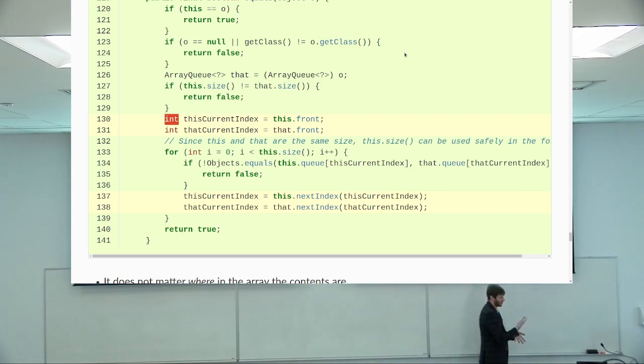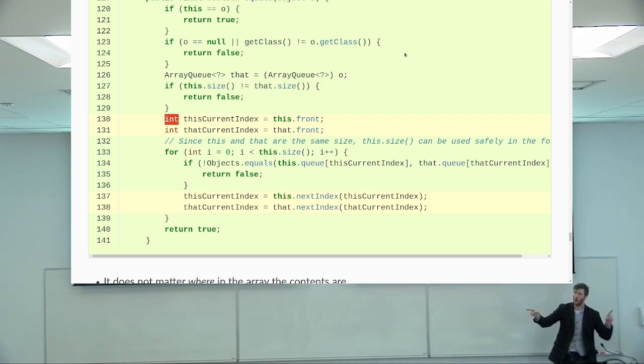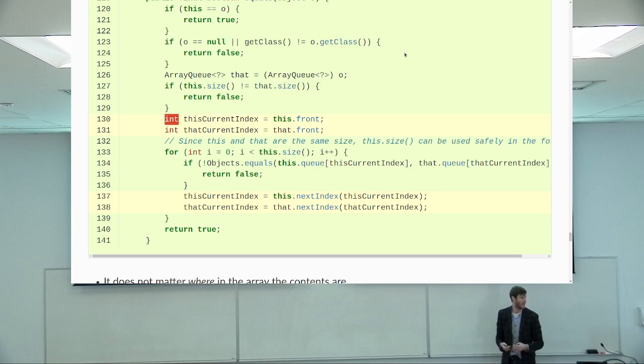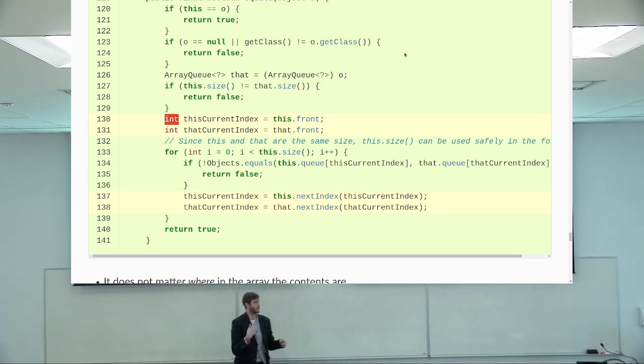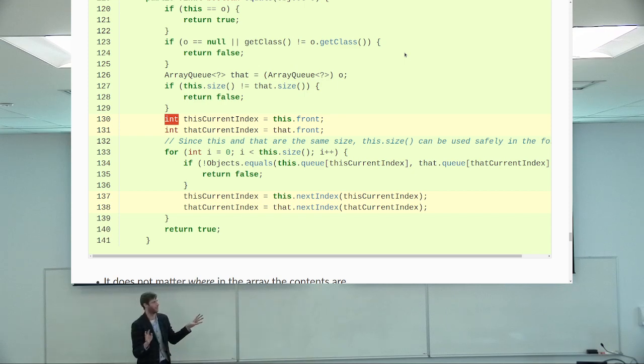Then all I have to do is loop through the size, because they're both the same size, we've established that. So I could have said this size or that size, it doesn't matter. Loop size number of times. The actual value of i I don't care about in this code. All I care about is that it's going from 0 to size minus 1.